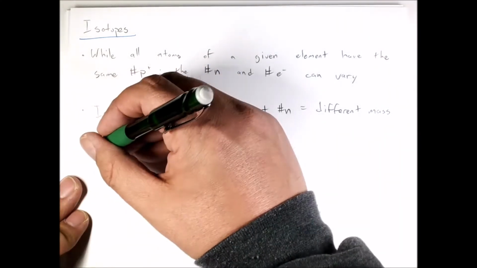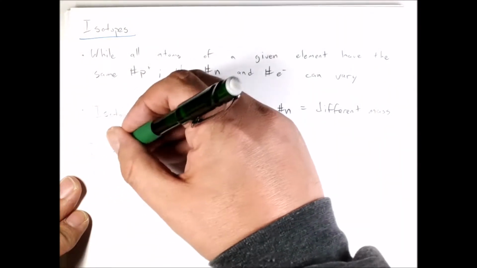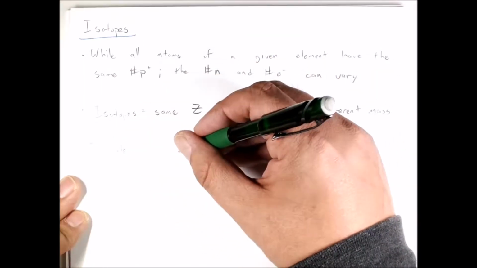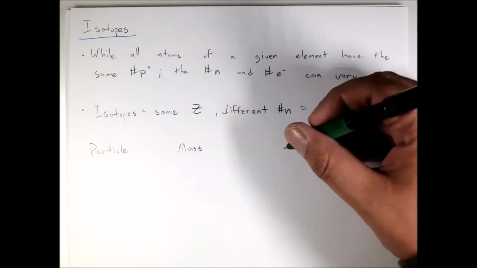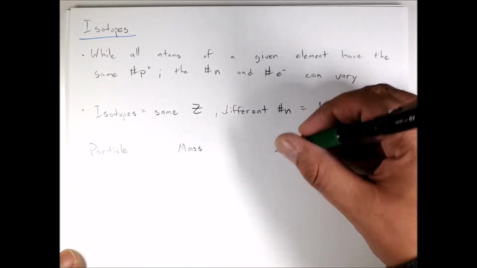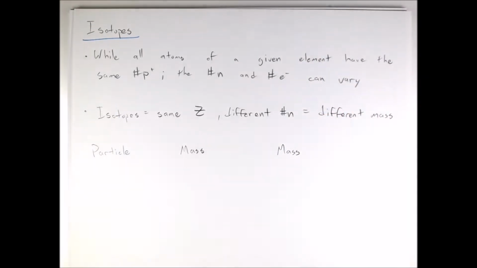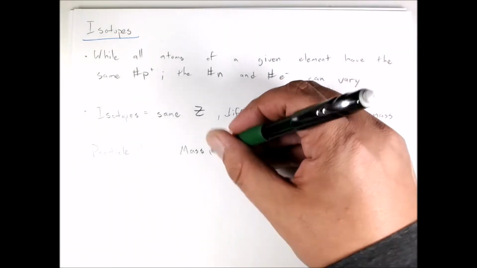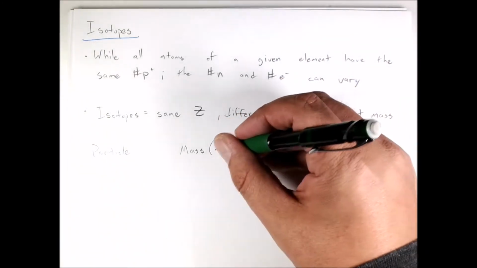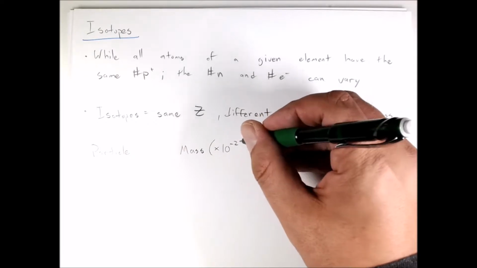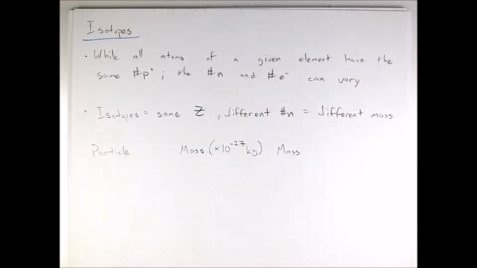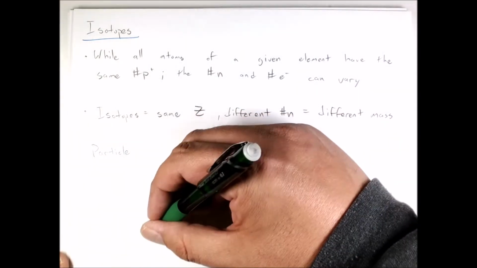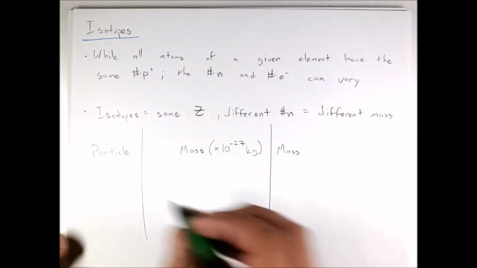Alright, so let's go ahead and take a look at the different particles and their relative masses. Since these particles are extremely small, we have to use different units. Using units like kilograms or grams does not make too much sense, because if we're on the order of kilograms, look how small this has to be. These numbers are times 10 to the minus 27. That means there are many, many zeros before that number, meaning it's a very, very small mass that we're going to write down here.